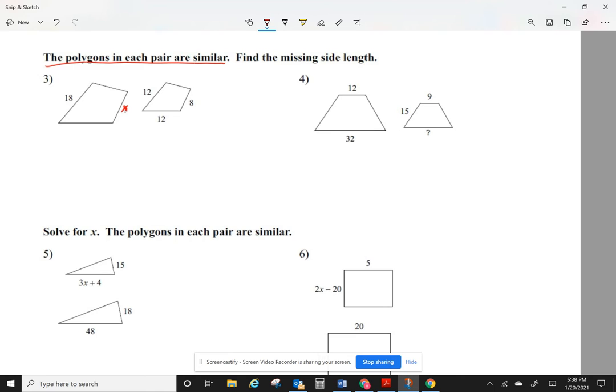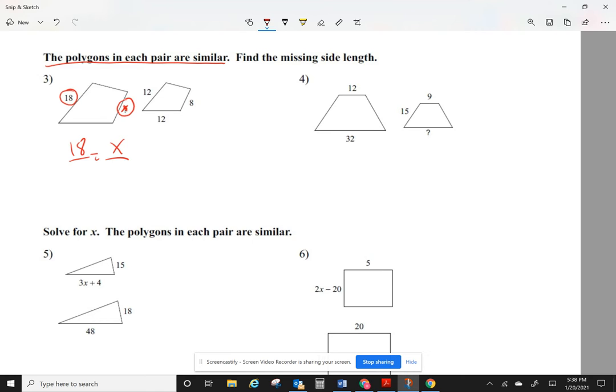And from the figure that has X, I'm going to use two numbers. I only need two. I could have more than two given to me, but I only need two. I'm going to use 18 and X. So let me make two fractions. Those two are going to be on the top of my fractions. It doesn't matter which one you write first, the X first or the 18 first.